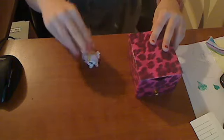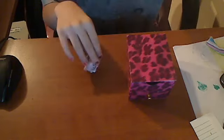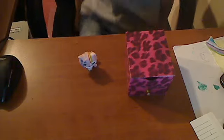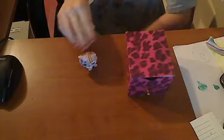Okay, so take your jewelry box. It's going to be sort of hard for me because I have to face it, so I'm sorry if you see me doing like that. Okay, let's really get started. So, I'm so sorry, I forgot to tell you, you need tape.